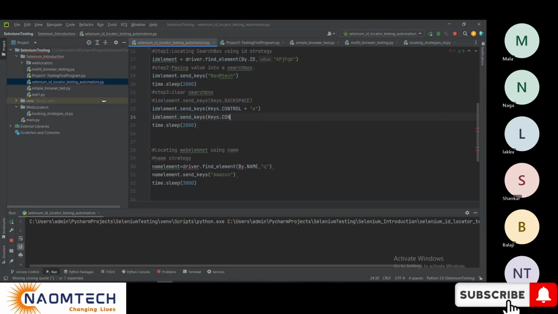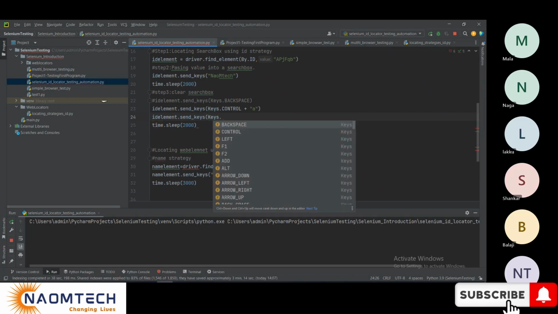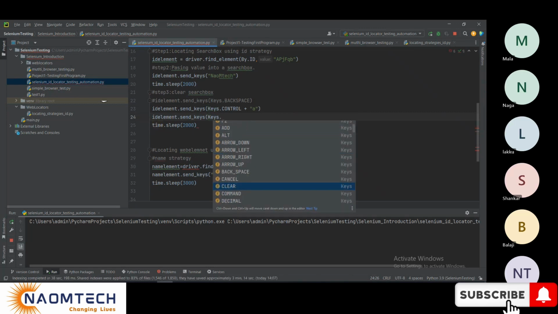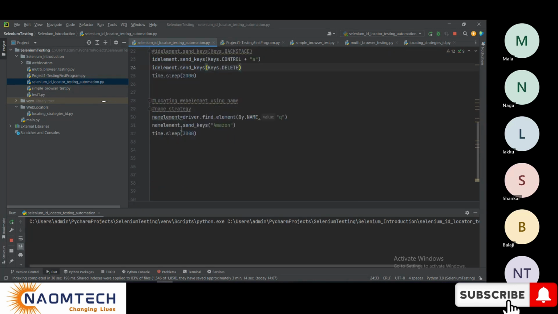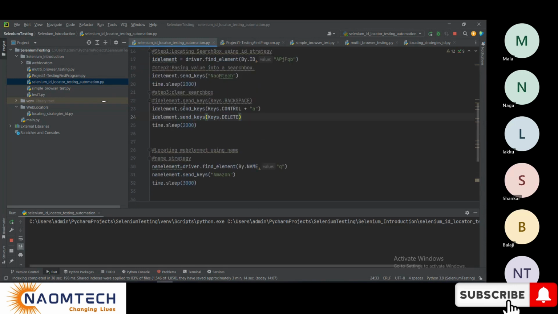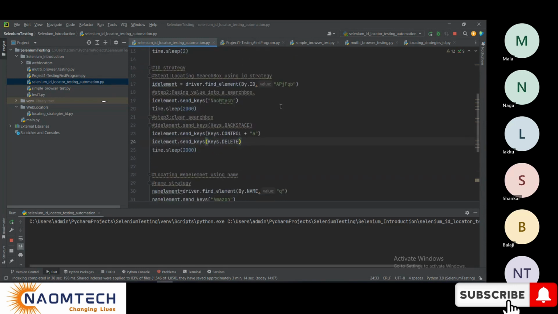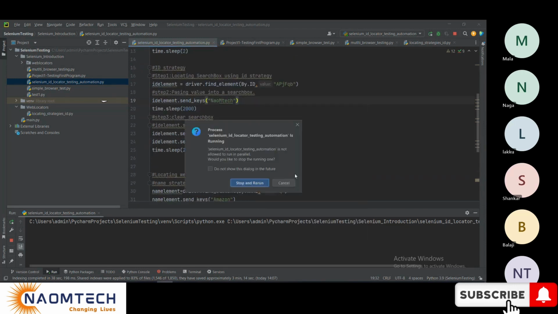Just choose what directly keys dot. Just a minute. We have delete somewhere. We can use that. You can see here. That's all. Let us test it, at least if it works till this delete automation. Later on, if this is working fine, we have accomplished all steps in this automation. Okay, so run this now.